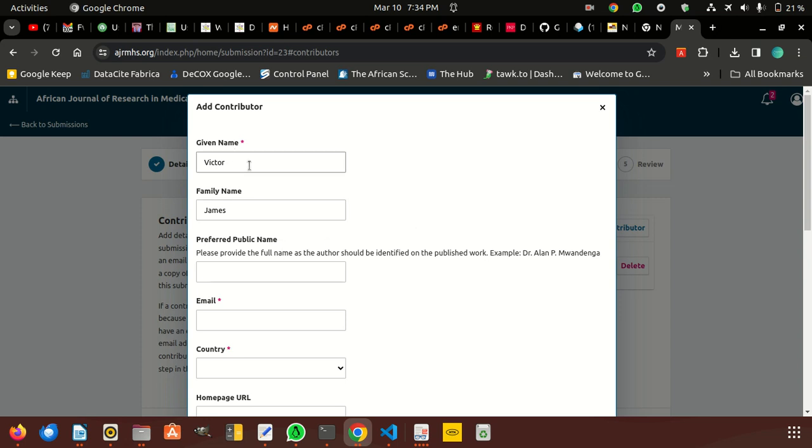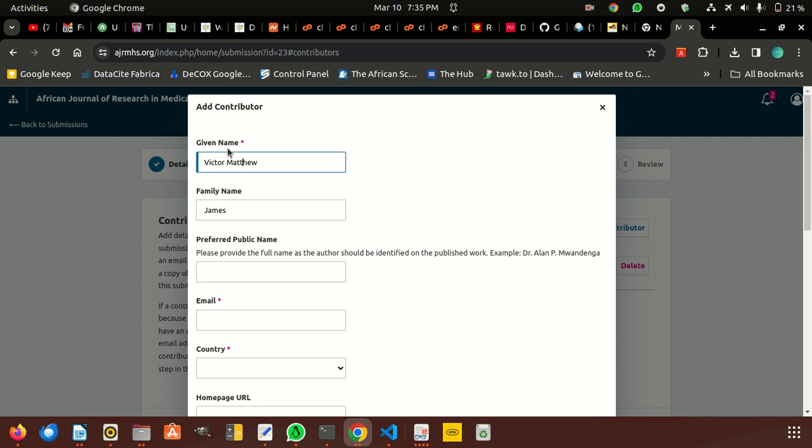If the author has given 3 names, the first name, the middle name, and the surname, where you have given names, state the first name and the middle name. Victor, Matthew, James, just like that. But the family name must be one word, one name, which is the surname, nothing else added. Without that, you're not going to have the citation correctly specified on the site. So you have to state it this way.